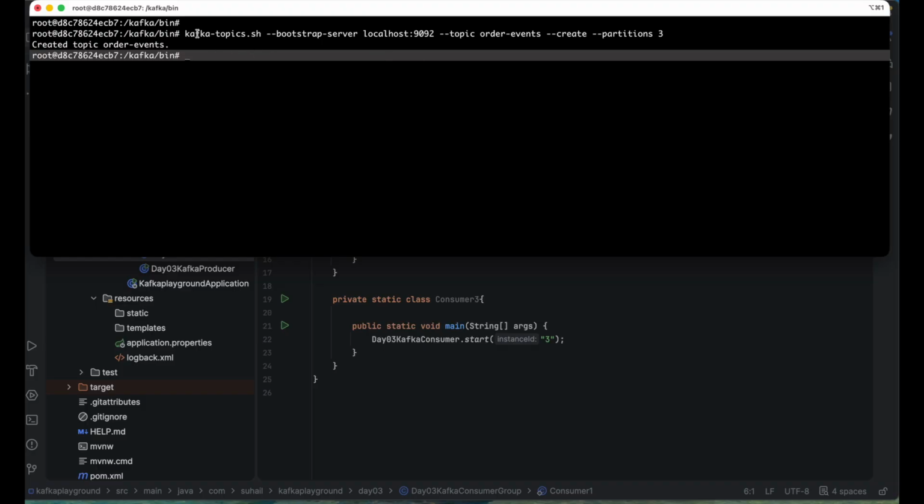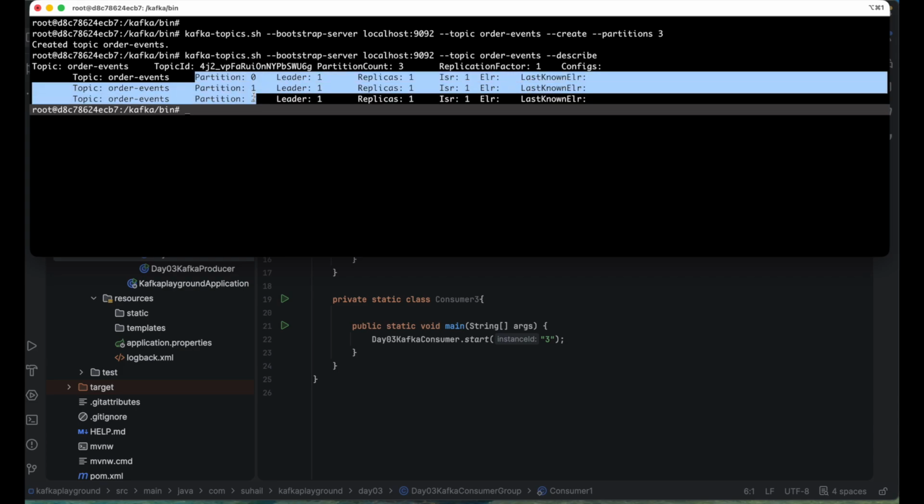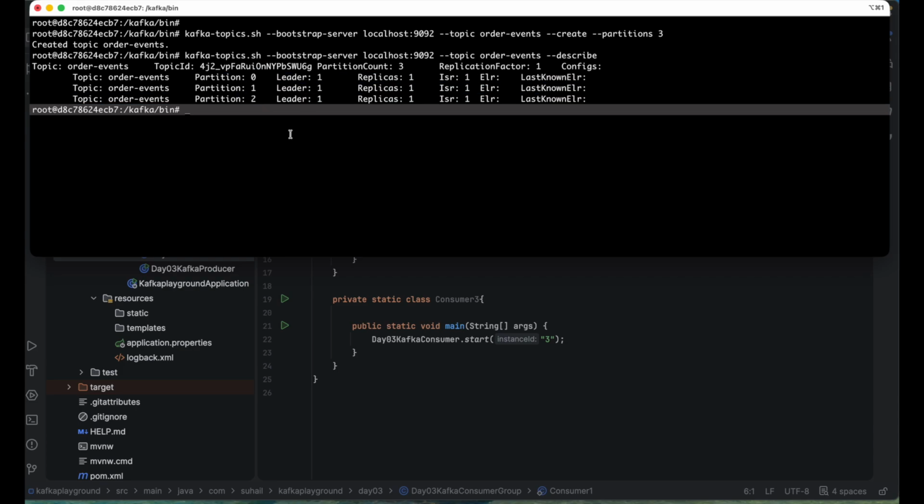If you want to see how many partitions there are, you can use the describe command. We have already discussed all those things, but just for revision I'm showing that. So now we have the 3 partitions, partition 0, 1 and 2, which I have already shown in the diagram. Now we have a topic with 3 partitions.